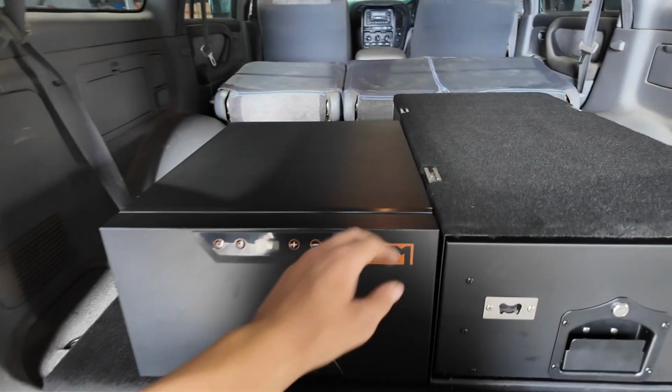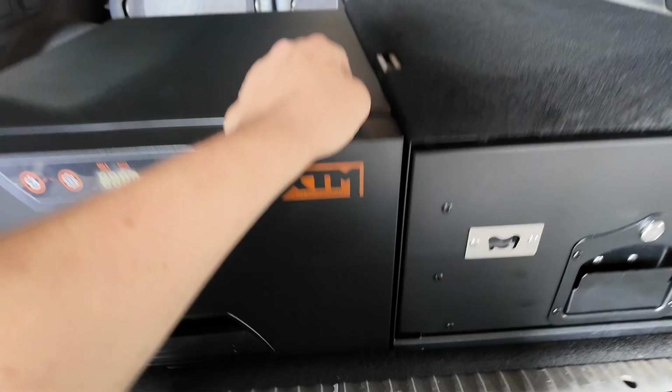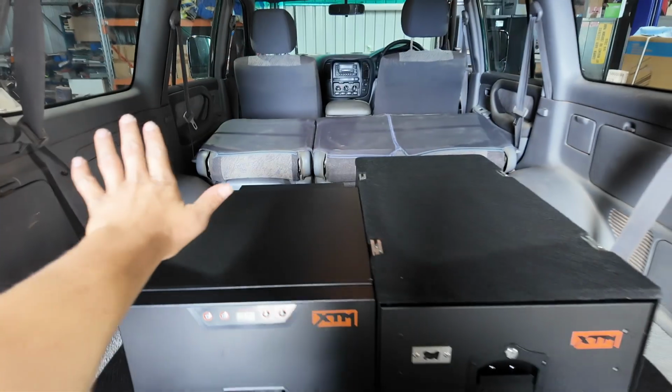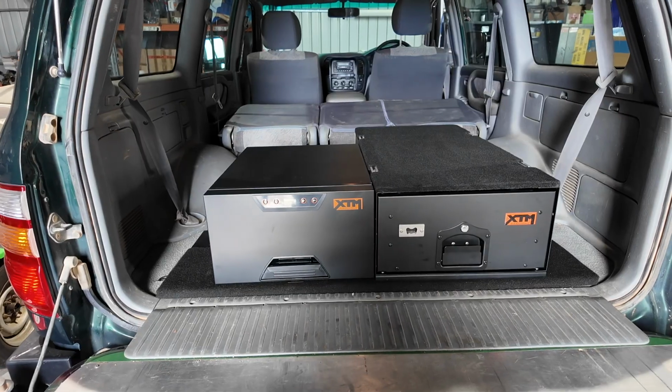So my plan is to take off this top here, take off these, and when they're sitting down, they should sit hopefully flat when they're both bolted down. And then I can put the top over the whole thing and it should work out killer. So I'll get into taking that top bit off now.